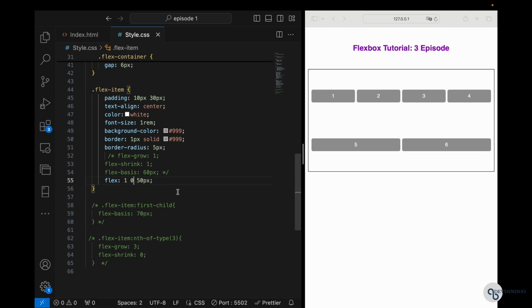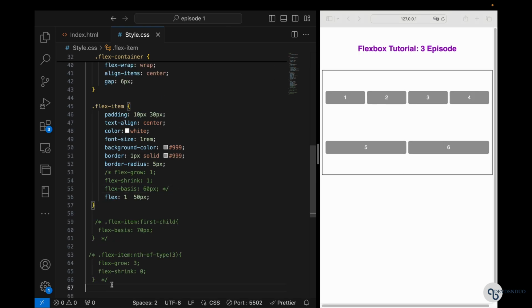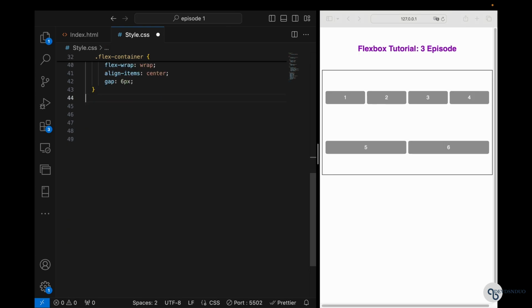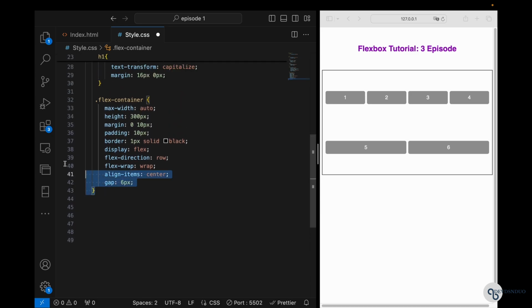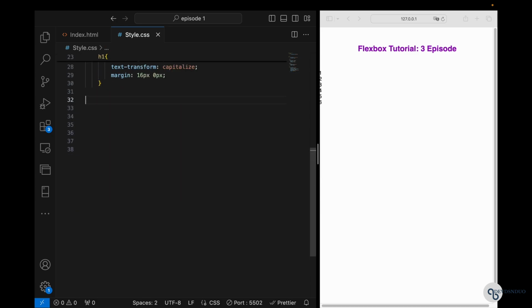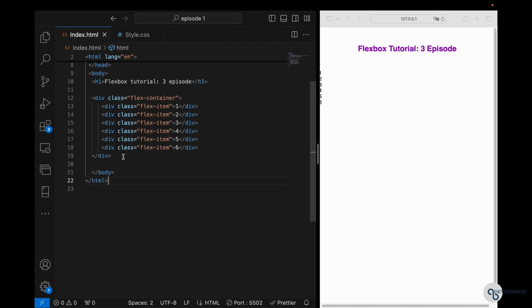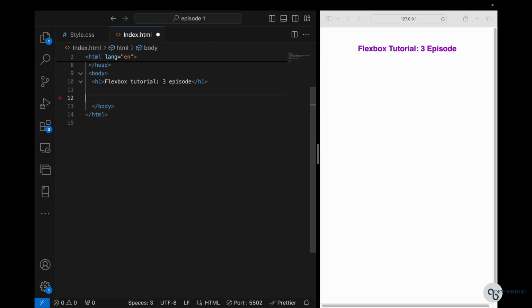Now let's bring all this knowledge together, all these properties, and let's create a deck of cards. So first of all, let's remove all this CSS right here. Save it, and also let's go to our HTML and comment or remove the section right here. So I already have the HTML for the cards, so let me just copy and paste it right here so you don't see me type it.